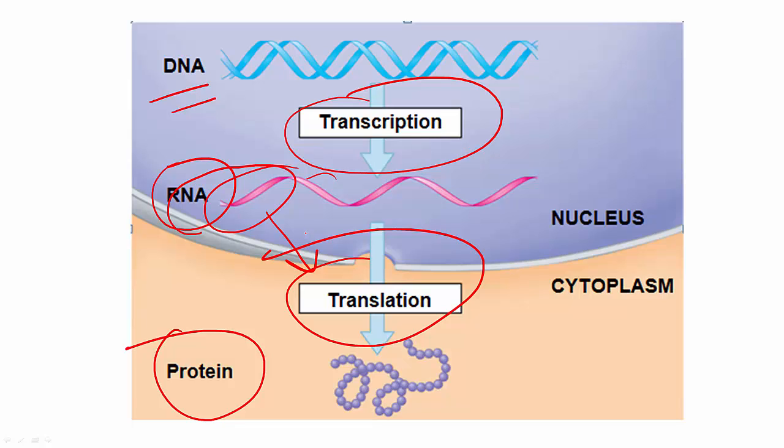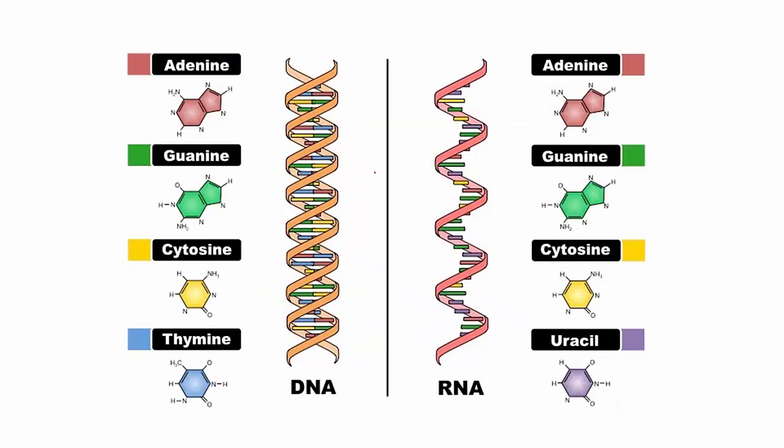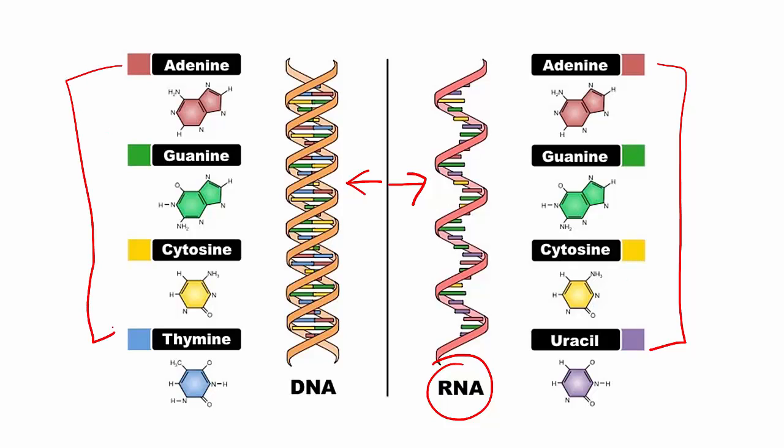So first of all, what is RNA? Because we haven't talked about it before. So let's take a closer look. DNA is to the left and RNA is to the right. You see, for the most part, RNA is nearly identical to DNA. RNA is made out of 4 nucleotides, and they are connected by a phosphate backbone, just like DNA. However, there are several key differences.